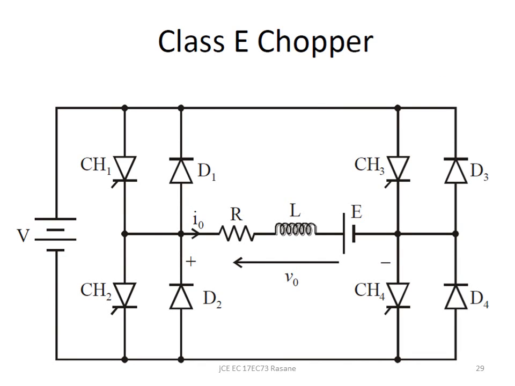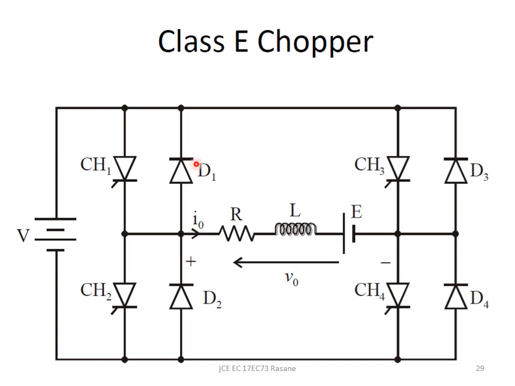Now coming to chopper E. Now this is basically the four quadrant chopper, and it is a combination of all the circuit diagrams that we have done for A, B, C and D. So for that sake, you will have to remember the circuit diagram. So we'll have CH1, CH2, CH3, CH4, and D1, D2, D3 and D4 in the opposite direction to these. So to remember the circuit diagram, it's simple. And remember to connect the voltage in this fashion, and the load will be here, all connected here. So the load is between this.